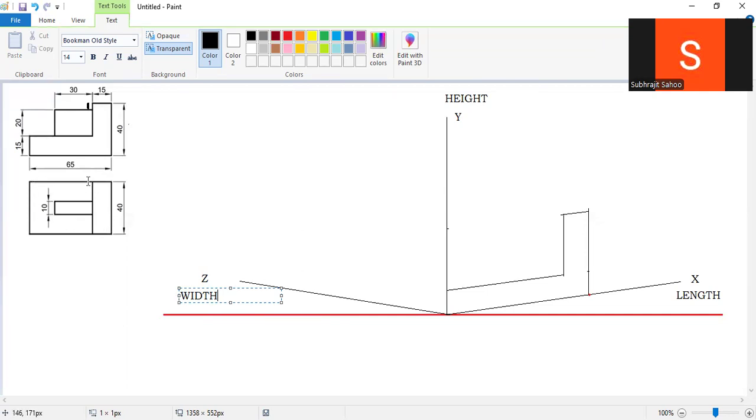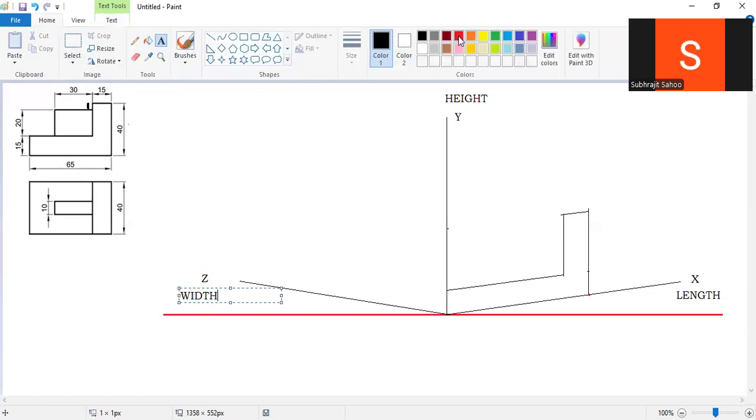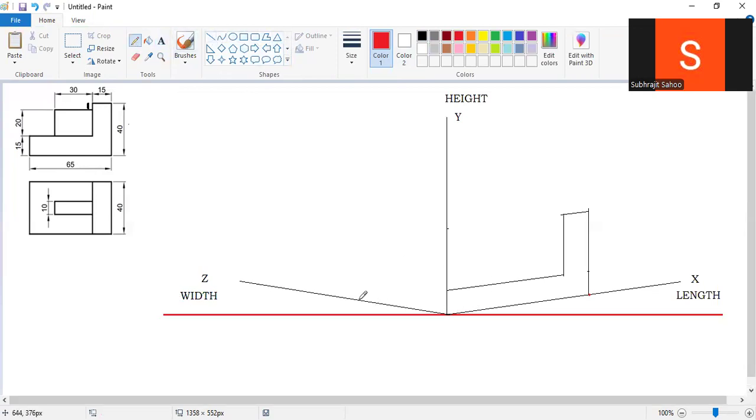What is the width here? And from which diagram will I get the width, sir? From the top view. This is the top view or not? Width is given 40. Don't think it is height. It is the width only, right? So very simple. You take it by drafter, you mark here 40. Then after 40, sir, what is the height here? 15. You also extend it to 15.